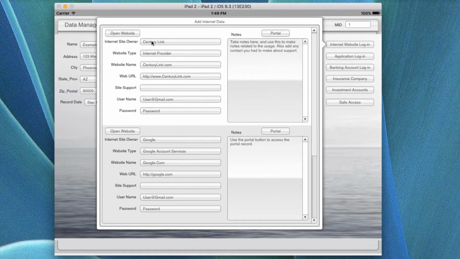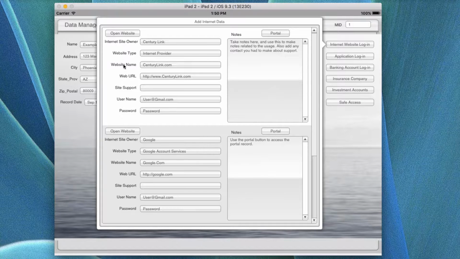But what that would give you the ability to do is, if you had information that was important to you on a website, for example, if you had an investment and you were on the investment screen and you just wanted to note a website where you don't have to log in, but it has supporting information for what you're doing, you could add that to this database. Put the URL in, copy it from something like Google Chrome, and paste the URL in here to the database. And then, of course, from then on, you could open that website, and you would have supporting information for that particular thing, like the website type.